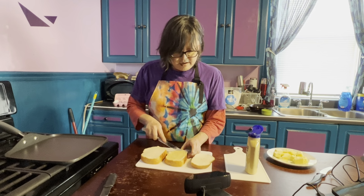So what I'm going to do now is put the jelly on one slice. I'm going to put it on the biggest slice. And we're going to have some of this. You'll see that when we serve this, it's quite beautiful. And again, we don't want to get too crazy. Now, this has little seeds in it. So if you have somebody that can't have little seeds in their food, you don't want to use this one.